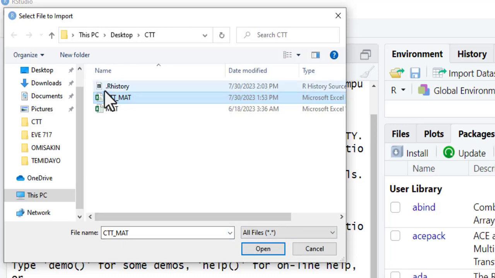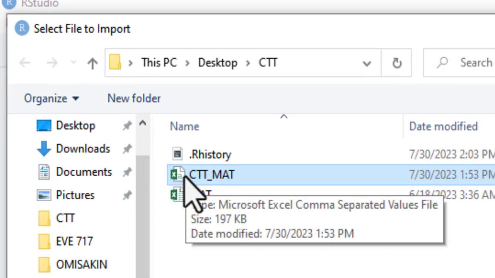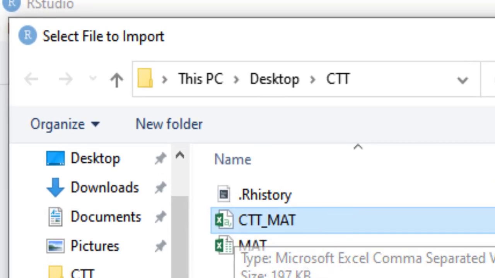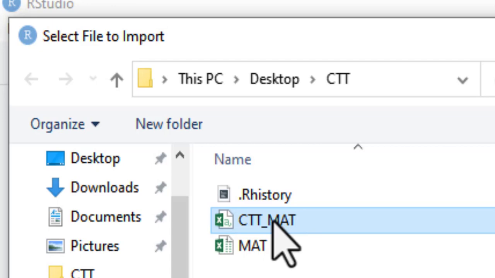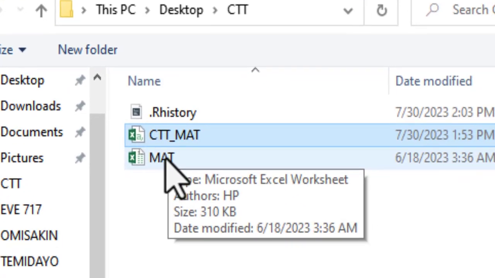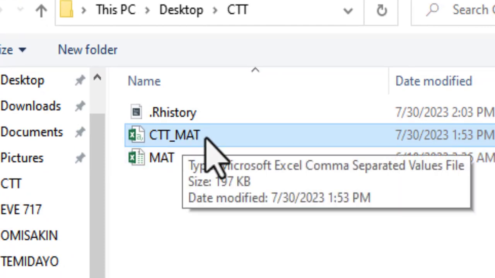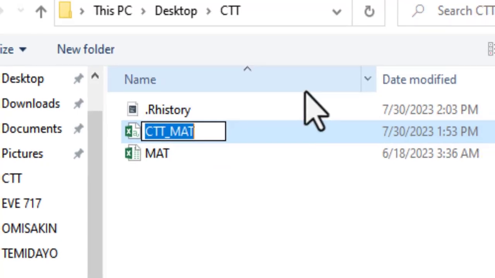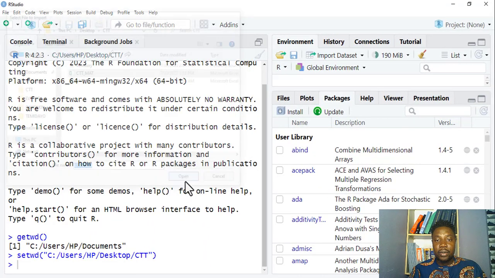After, you click on the CTT. To know CSV and Excel, they carry almost the same thing, but there's a difference. If you look at the data very well, you see A and you see a comma below it. That is the CSV format. If you can't do that, just hover your cursor on the data file. You can see this one is an Excel worksheet. Hover on the second one, and it tells you that it is a comma separated values file. This is the particular one. You click on it and then you click open.